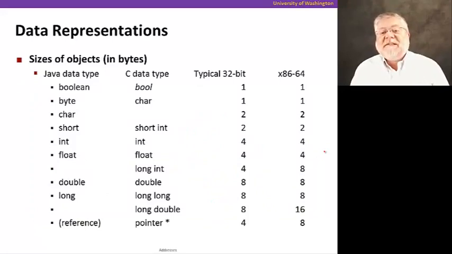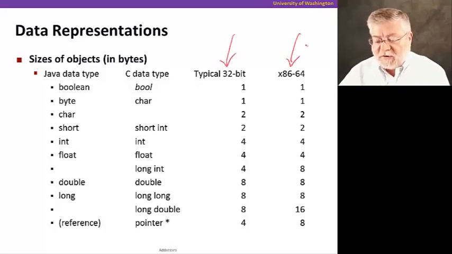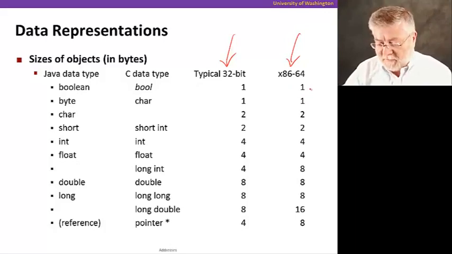In C and in Java, we have many different data types, and how we represent them in our machines varies because of the amount of bits that we need to represent them. So this table just gives you a quick comparison of how that's done in both a 32-bit machine and a 64-bit machine. So you'll see that a Boolean data type requires just 1 byte. Now, in reality, we could probably do it in 1 bit, but since we address things in terms of bytes, it's going to take up 8 bits to do that.